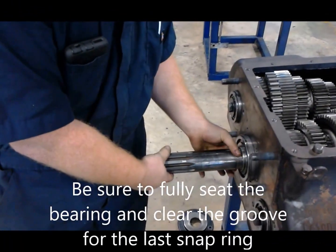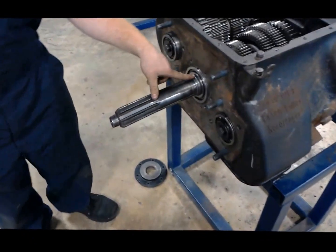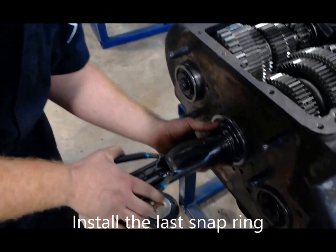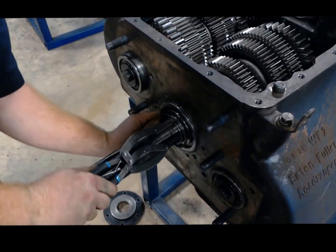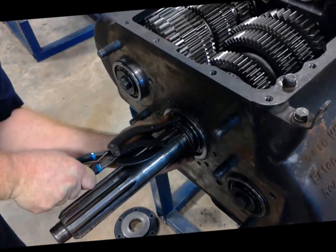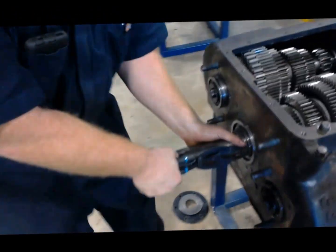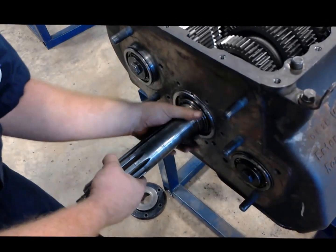What we're trying to do here is make sure we drive our bearing all the way back because we need to get that snap ring. Now we've got the bearing all the way put in — we can see that we've got our snap ring groove right there, and we're going to go ahead and put this final snap ring on. So I'm just going to slide it over, take our pliers, expand that snap ring just a bit, and we can work it on. Sometimes it might fight you, but that's snap rings. So now we've got that snap ring worked in there — it's going to fall right there, right in place. There you have it.